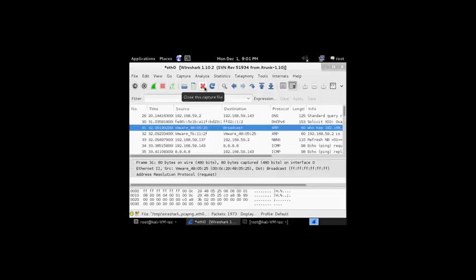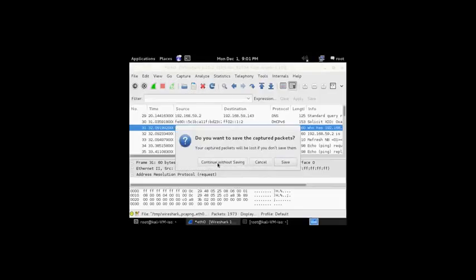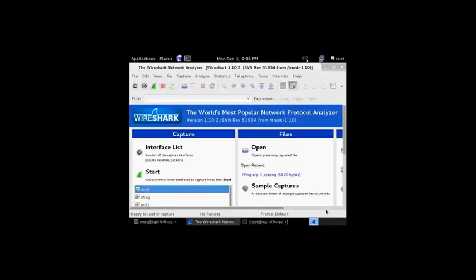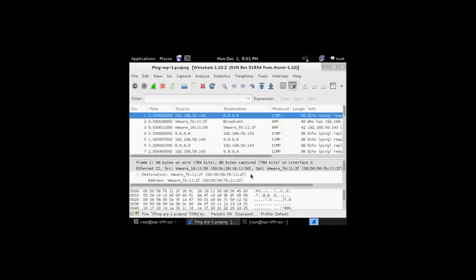You can save it. Let's say you can save as one. Give a name, Scan 1. Then just save. So earlier I did some Wireshark scan. So I'm just opening this one called ping R1. I can open it and then save it. Then I can analyze this as well.